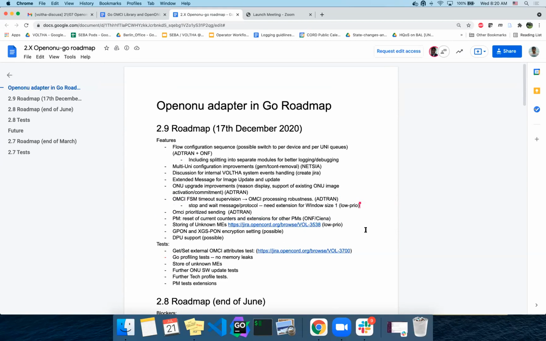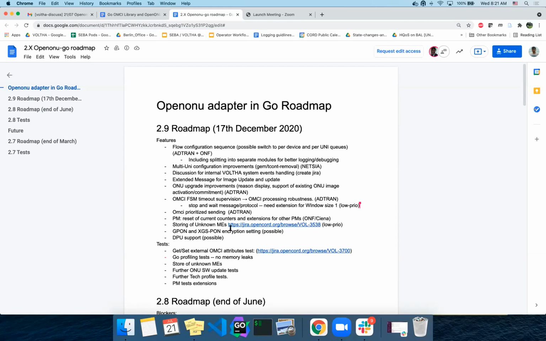The idea is that we can store elements that are vendor specific. Whenever we have the MIB upload exchange and we have the MIB template, we can reuse some of those, so the synchronization can also happen on vendor specific things. A minor thing: if we get to it, we get to it. If we don't, we don't.